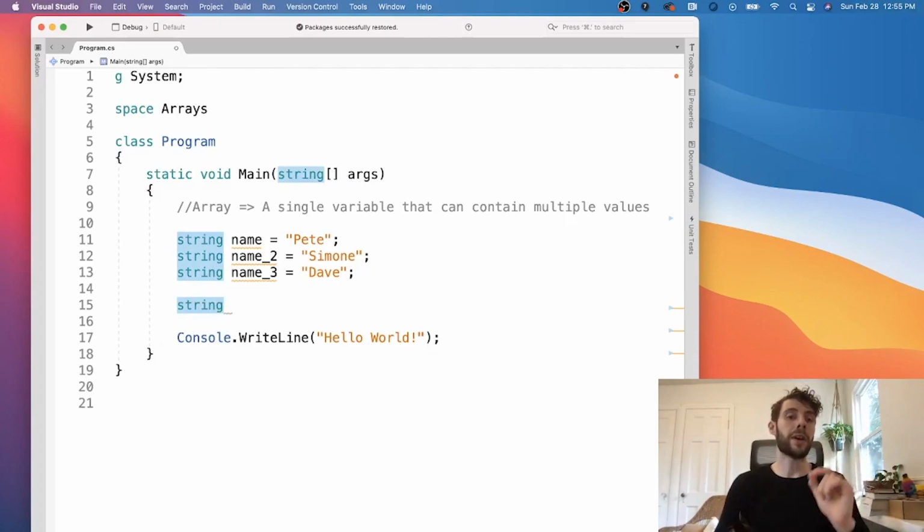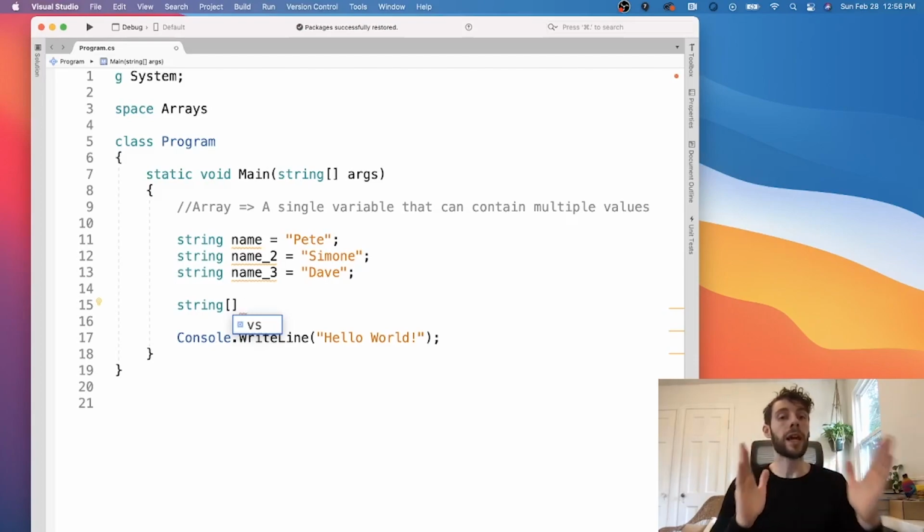We also need to tell the computer that this is not just a normal string, this is a string array. We're going to have multiple strings in this list of strings. We do that by using these straight brackets. This tells the computer we're going to have a list of strings, and we want to organize that list in an array.